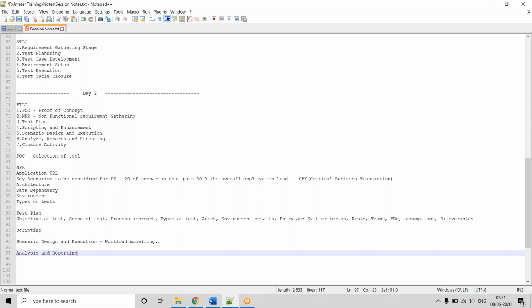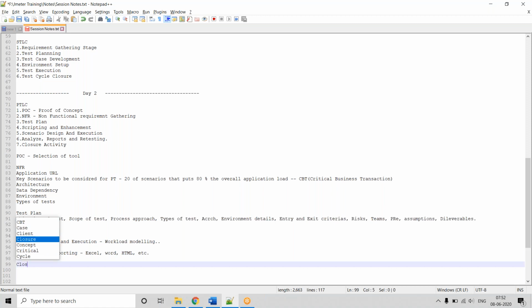Okay. So if you find any bugs or any bottlenecks in the testing, those will be reported in this section itself. Your reports will consist of those bottlenecks and the root cause for those bottlenecks. Generally, you will find that the reports are in Excel format, Word format or HTML format. These are the various types in which you will find your reports, which are shared by the performance testing teams.